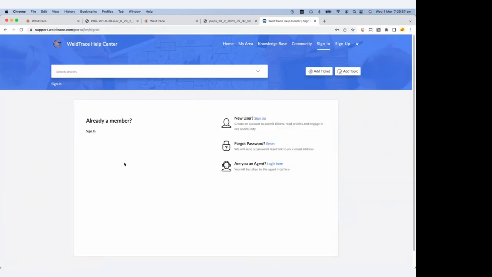And your WeldTrace login doesn't work here, so you can sign in using a Google account or create an account, and then click on add ticket. That's the most preferred way of dealing with any issues. And we'll respond quicker if it comes as a ticket rather than as an email, because there's more eyes looking at that.